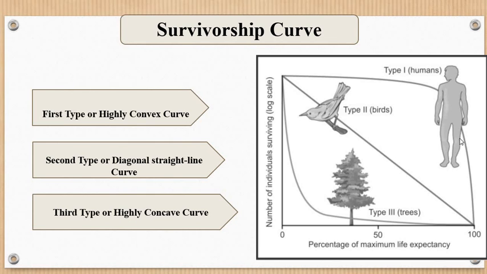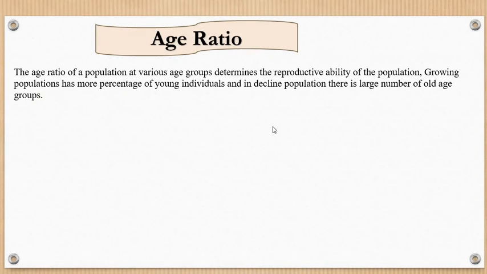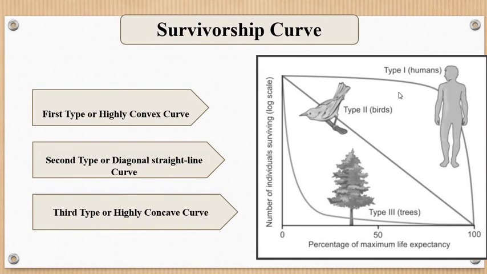This is the consideration, unless there are external factors influencing it, right? If there is no heart attack, no liver failure, or no natural calamities, then the human will survive for about 60 to 70 years, right? So that's why this curve goes straight and then goes down. So it forms a convex curve. It is highly convex.